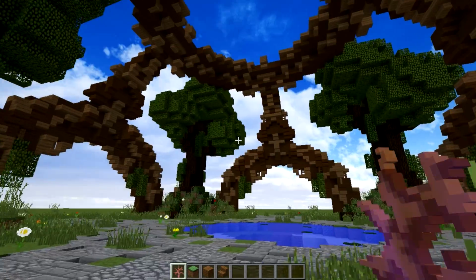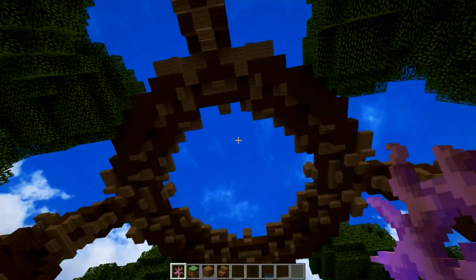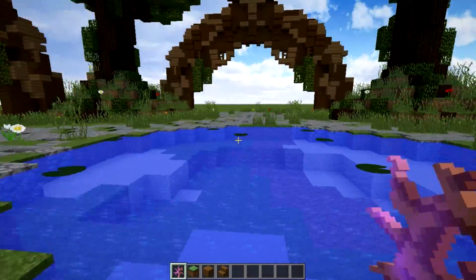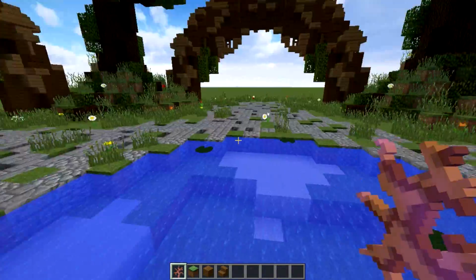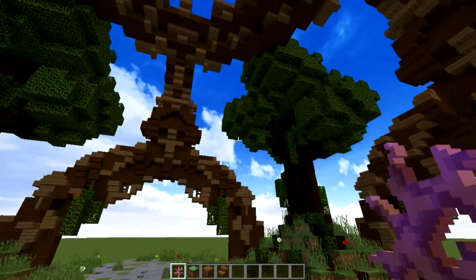So this is my final product, and you're probably looking at this like, wow, there's no way that I can actually do this. And so I want to tell you exactly how I built this. So I did this the exact same way with the sphere. I stood right here in the middle and made one huge sphere, and then I started cutting things away.